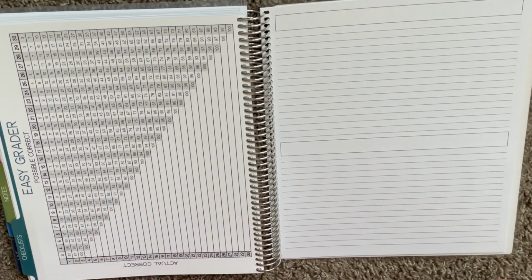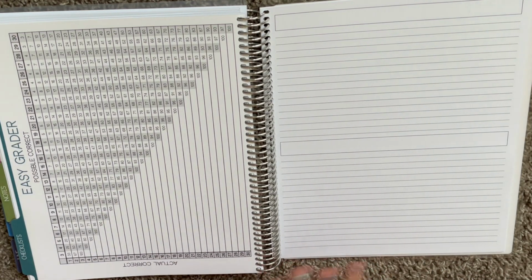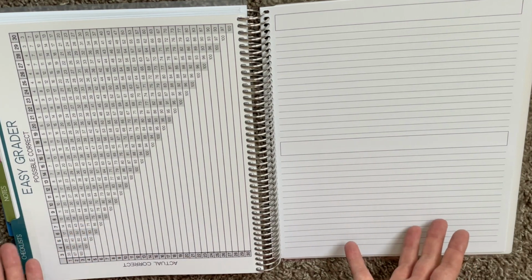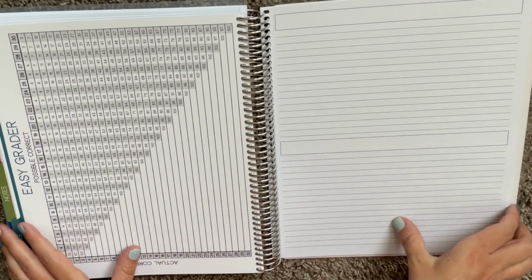I usually use the Easy Grader slide card thing, and it is so old. I guarantee it's from the 70s because I got it at a garage sale, and it's falling apart, but it's sturdy enough that I can still use it. But if I need to, this is here, which is super, super nice.